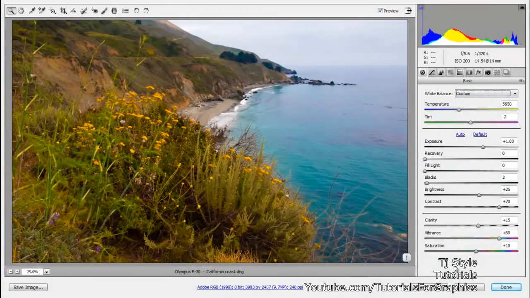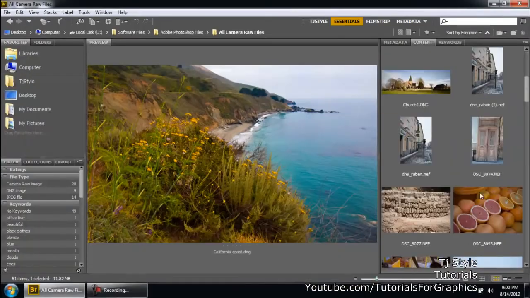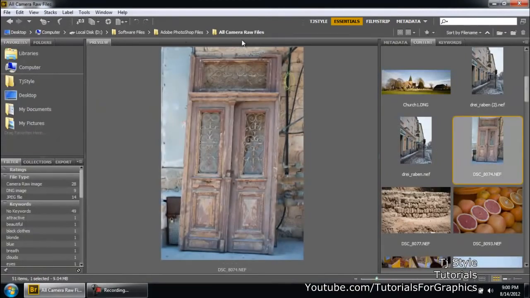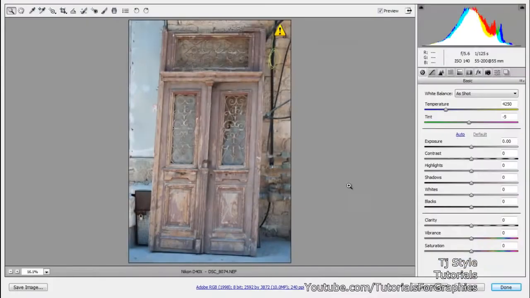So once again, guys, let's get back to that image. And frankly, I can use any kind of image right now. Just say that I'm using this image. I've got quite some images loaded in this file. Whenever you launch Camera Raw, there's always going to be a triangle over here. Just make sure that you wait till that thing goes away. It's going to go away real quick, no matter what the file size is. I'm going to show you in some other tutorial where I'm working with file sizes like 300, 400 megabytes for just one image. No matter how big the file size is, that triangle goes away real quick, but just make sure that you wait for that triangle to go away.